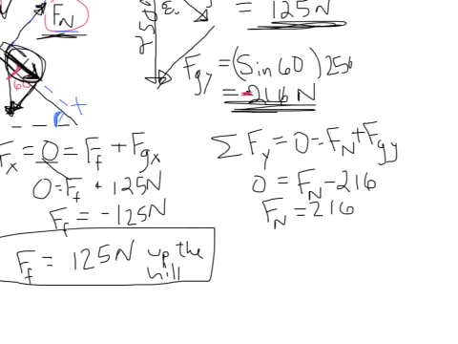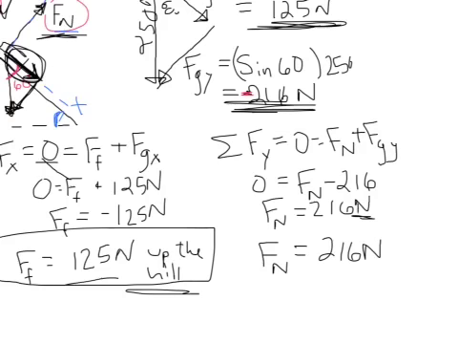So then if I'm writing what my answer is for my normal force, it needs to have a magnitude and a direction, just like we had with the frictional force. So my normal force, Fn, is equal to 216 newtons. Remember those newtons, guys. I don't want to take points off for missing units, but I will. Sorry. And we have to put the direction on there as well, because otherwise we're just giving a scalar. We're not telling you what the force is. We want to tell you what the force is.